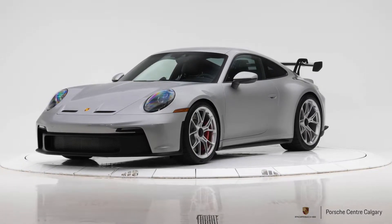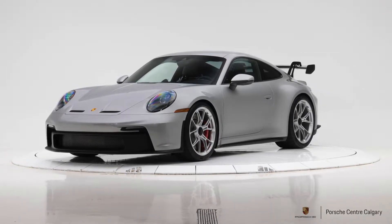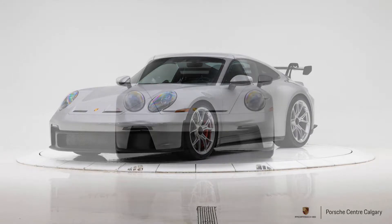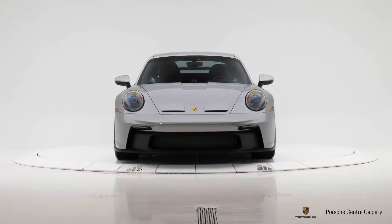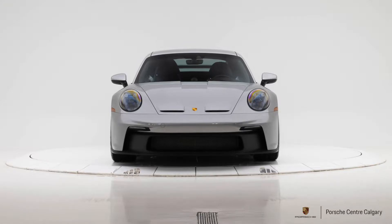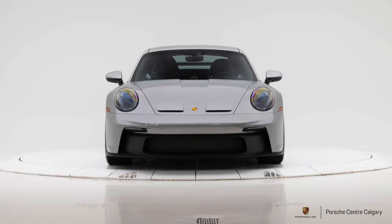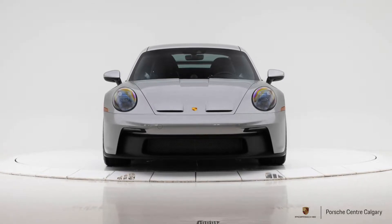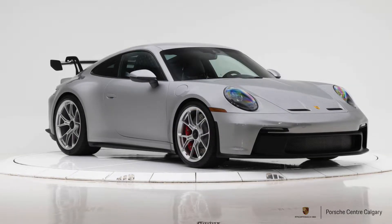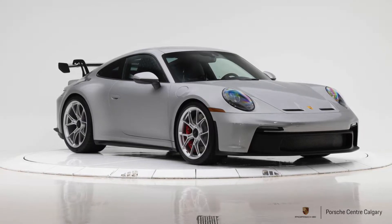Let's talk a little bit about just what a GT3 is. I'm sure you already know, but I'll give you a quick rundown and then we'll talk about this one in particular. The GT3 is nearly the raciest version of a 911 you can get. You have your Carrera, Carrera S with more power, Carrera GTS with more power again and some performance features. Then you have your Turbo, which is more power but arguably a little more GT. And then you get to the one with GT in the name — the GT3 — where it's the racetrack-oriented car. You make some sacrifices in comfort to gain performance.